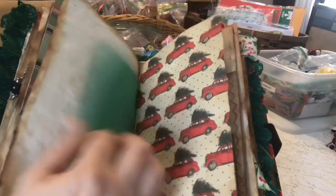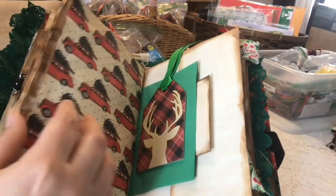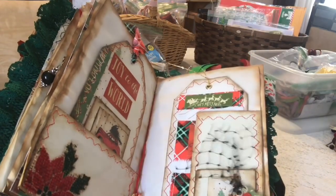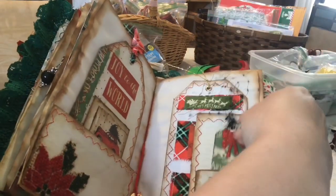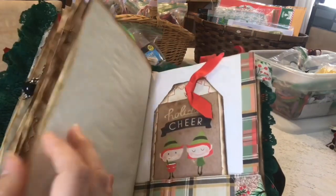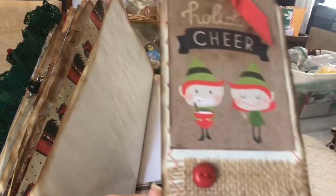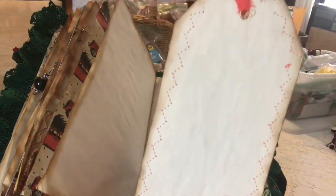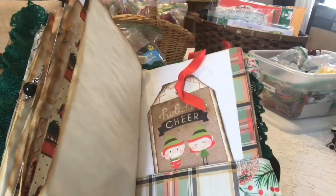Then there's that little bow on that little boy tag. This one I put that black fiber on that teeny weenie, and also that puffy sticker — I love how that layered look works, because when you put it back in, it makes the tag behind it peek through. Oh, I think that's just precious. And then that tag is from Walmart — it was a really thick tag, but just beautiful and stunning. Look at this one — I like that little elf that looks like he's got frosting all over his face. I sewed a button, put that trim on the bottom, and put a little bow to complete it.